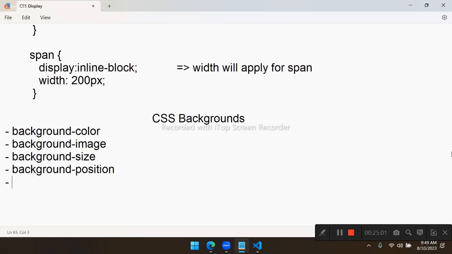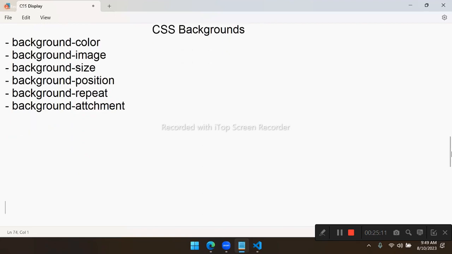You remembered I told you background repeat also, and background attachment also. Attachment means you can keep it scrolling or fixed. Already we learned CSS backgrounds. We know all these background concepts. In the Netflix example itself, we tried. In different examples, I showed you how to design backgrounds.